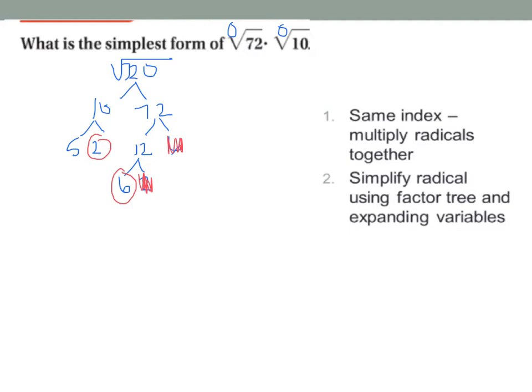answer. So now when I look at this, I have a 2 and a 6 on the outside. That can be written out because both of those are circled. The only number left on the inside that doesn't have a circle, cross out, or branches is this 5. So then it'd be square root of 5. So my final answer would go 12 square root of 5.